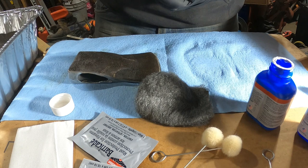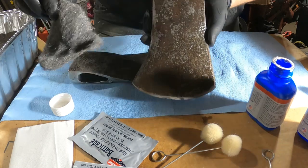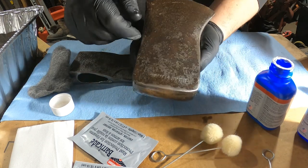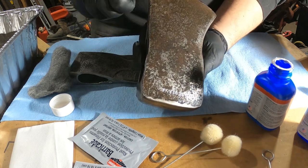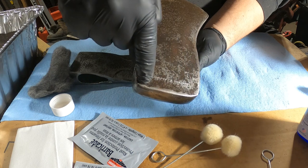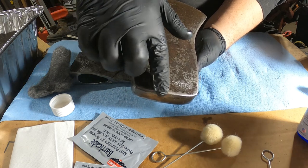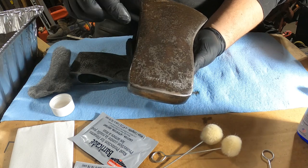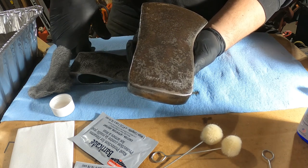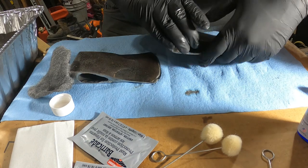So hopefully you guys can see what's happening with this process. Come on, catch the light. So in places like right here, where the metal is darker, I believe that's the rust and the previous finish that was put on it. And where the metal is nice and light is where the rust remover has removed the rust and the previous coloring and everything else. So I think it's going to take a couple more coats for both of these.